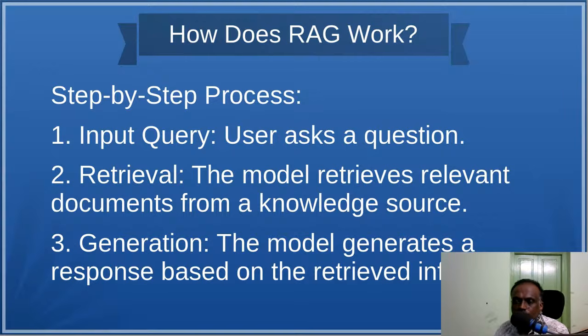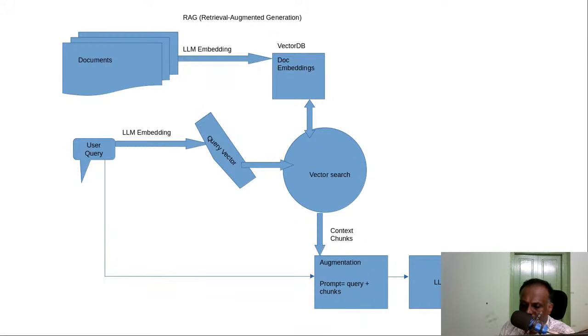Before going to explain those things, let us discuss a simple RAG workflow. First the user will be asking a question, the input query, and as we discussed, RAG is the combination of retrieval and generation, right? The next thing is the system retrieves, the retriever retrieves relevant documents from a knowledge source based on the user query, obviously, and then generation. Based on that content, it will be generating the answer. This is a simple flow, but we can discuss the things in a detailed way from this diagram.